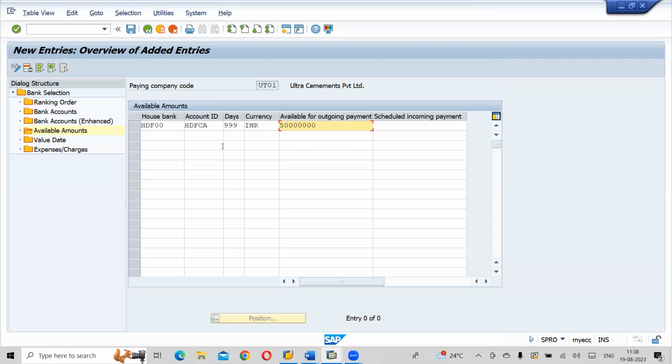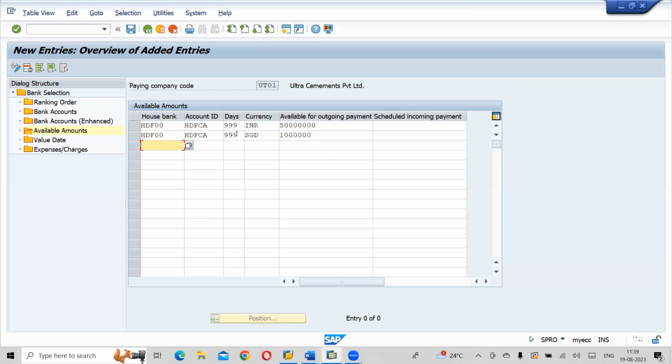And same time HDF00, HDFCA, SGD, Singapore dollar, 1, 2, 3, 1, 2, 3. Anything we can define as per the client. So available amount means 999 days, the amount will be available in the bank account. Means nothing but unlimited, it should be available. And the amount also, whatever amount is there in the bank account currently, that amount we are mentioning.